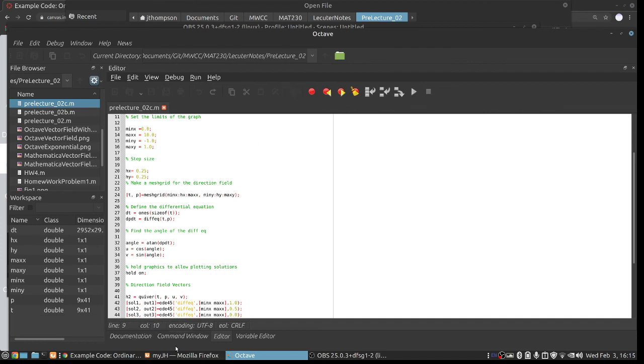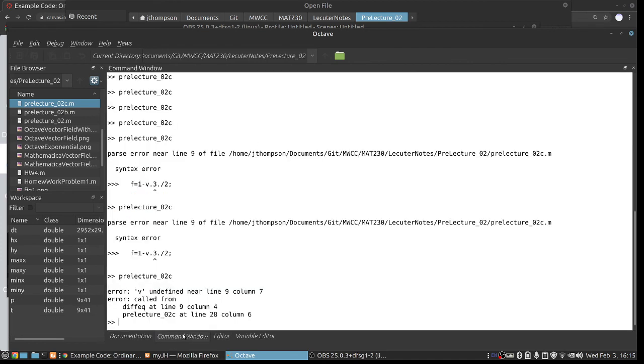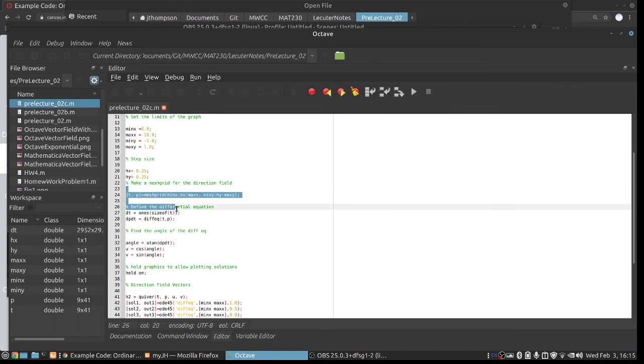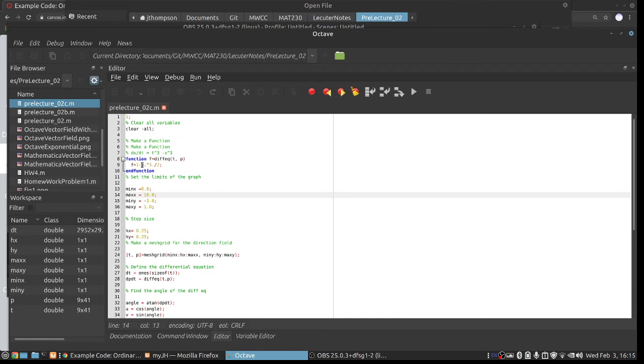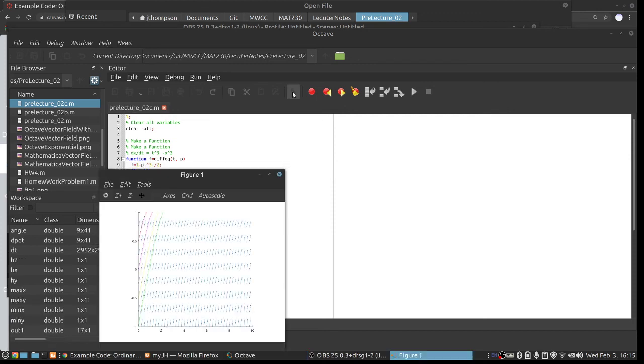Now it's running, but I still get an error. Oh, yes. See, I made that mistake. But making mistakes are good. Alright, it's not V, it's P. All of these are functions of P. There we go. And so when I changed my differential equation to be P cubed or V cubed divided by 2, here's my new differential equation.